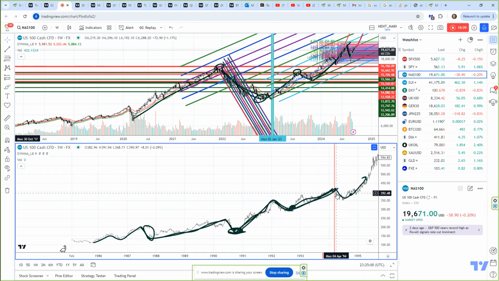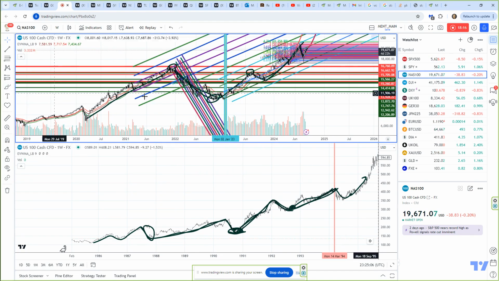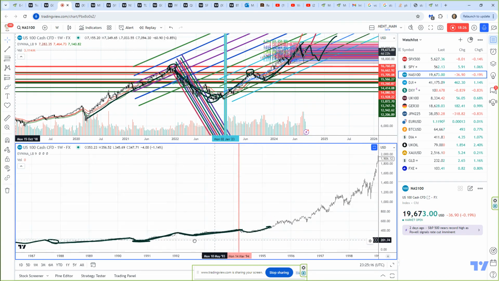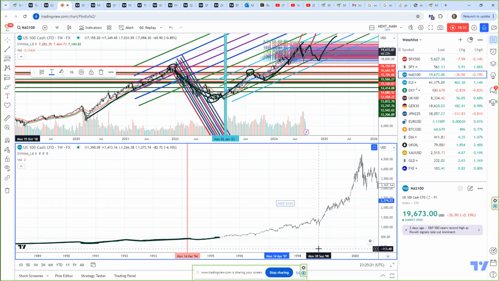We're going to get a little blip, a little pullback into the end of the year, right up here. And if I were to guess, I think we're going to get this little rally up, pull back into the end of the year, and then start to move higher. And I think this is all going to take place leading to what I'm calling the .com bubble.